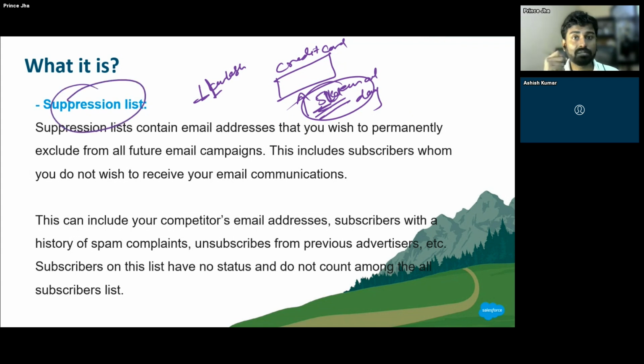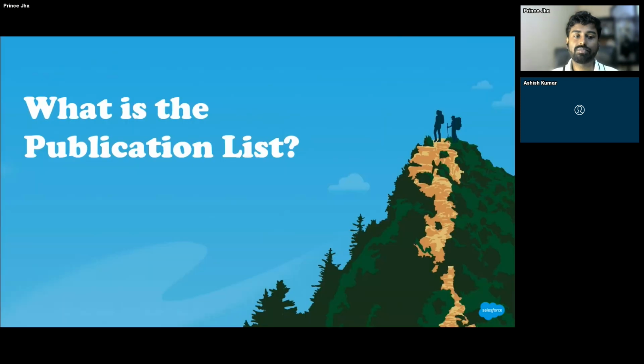Maybe you are wondering, for email, can somebody take legal action? Yes, they can. The reason is very simple. In the US, there are several rules that without any consent, you can't send the email. Forget about the calls. In India, many people are making calls, but for the US, even mailing them without proper consent is illegal.